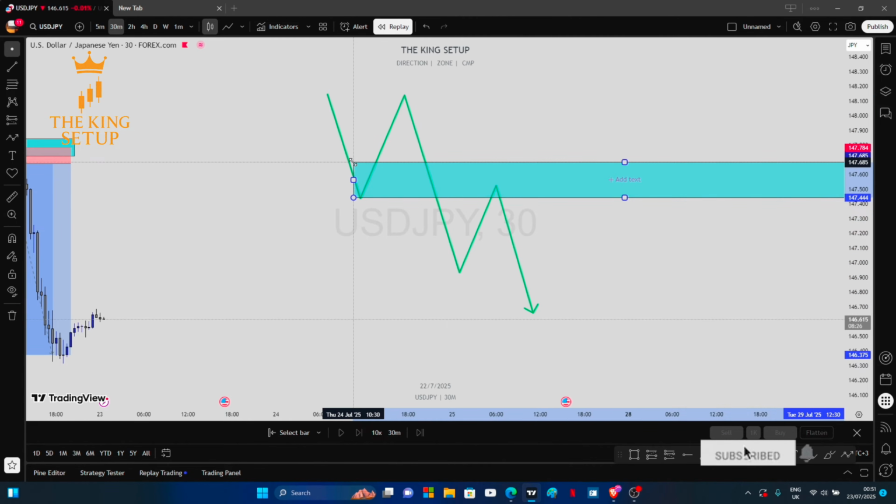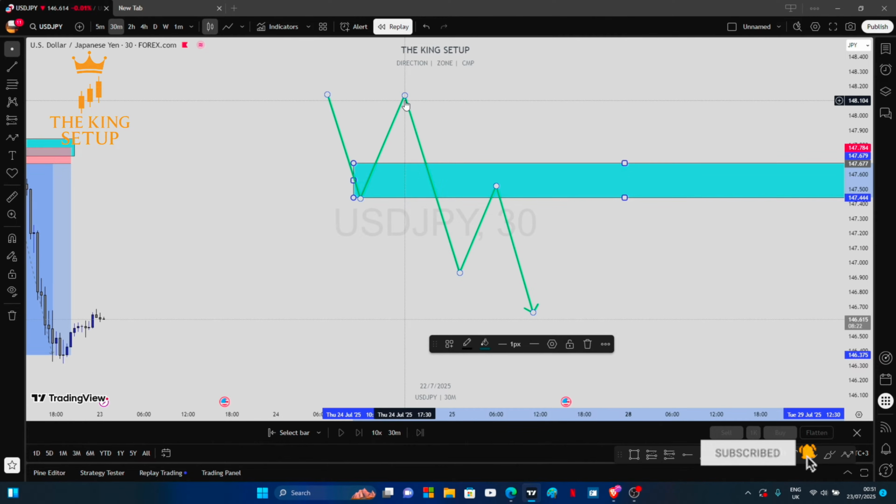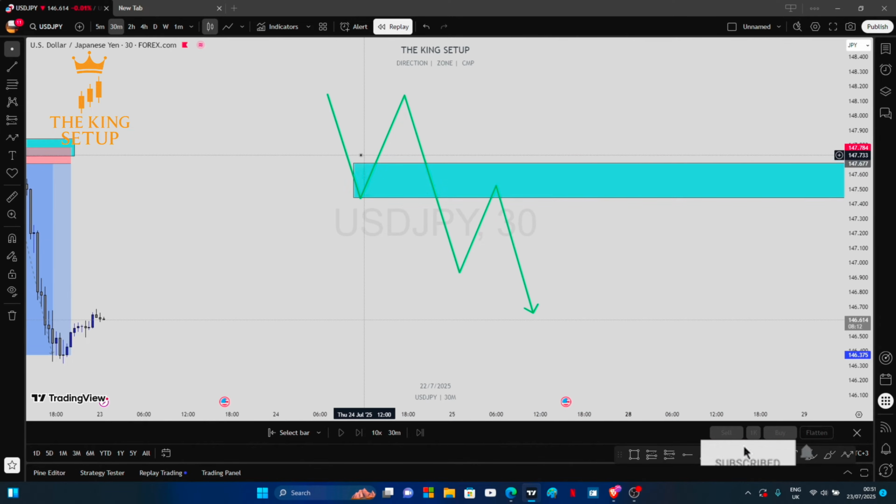Mark your engulfing buy. I personally use the engulfing zones as my zones, and then if that zone gets broken, I use that zone to continue with the direction of the market. So number one, if you identify an engulfing buy zone here, and then the price tends to break that zone, you are supposed to continue in that direction of the market, because the price will always go to its direction.